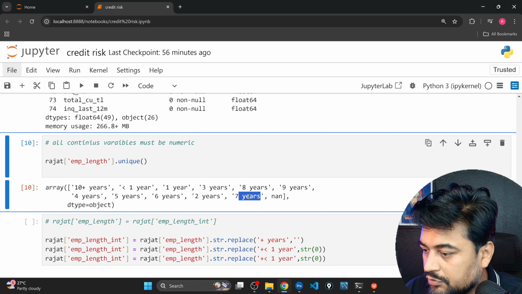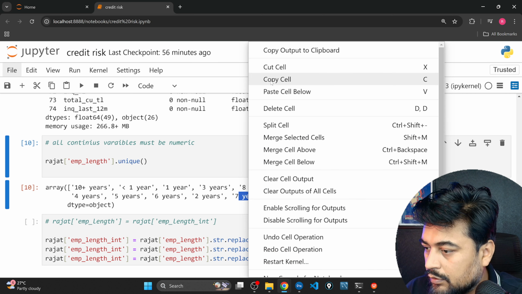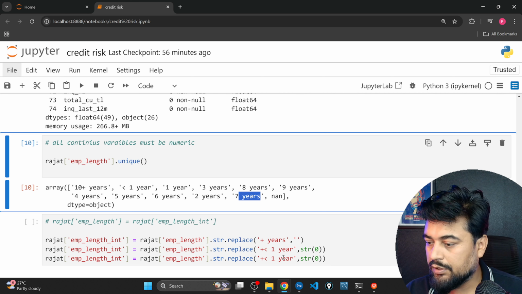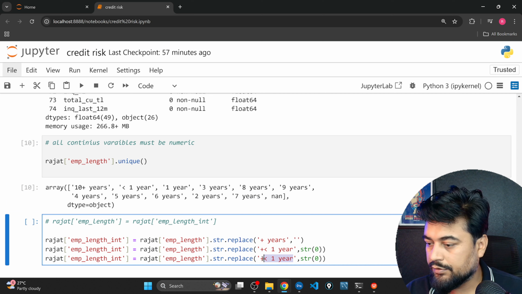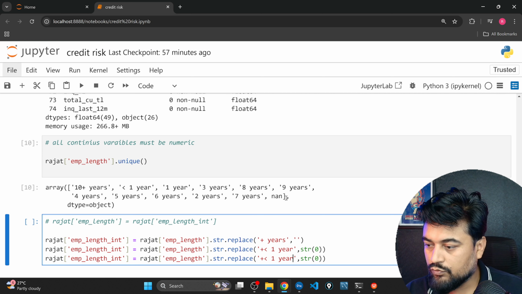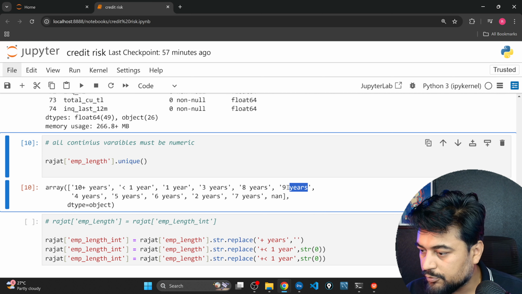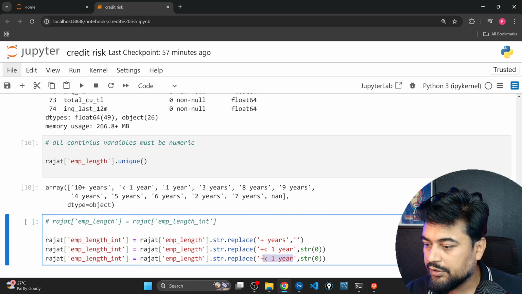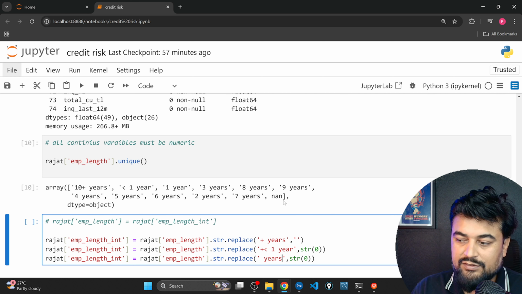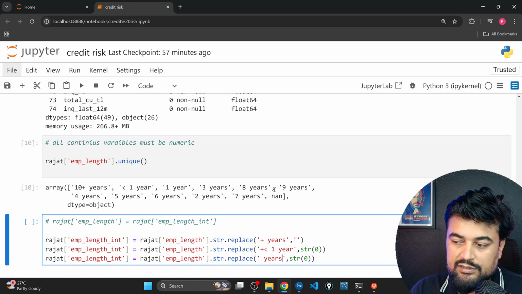So let me copy this one. Okay, I think this was not copied. I'll put it here. I just want to copy this part, this blank, and then years, and I will paste it here. Okay, perfect. Now you can see this will remove all these, leaving 3, 8, 9.